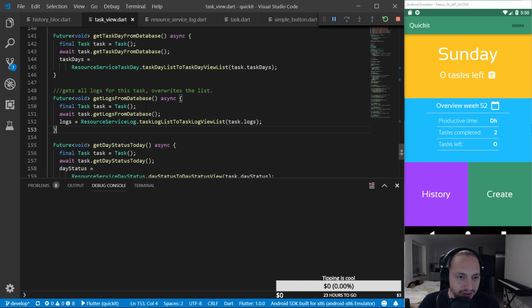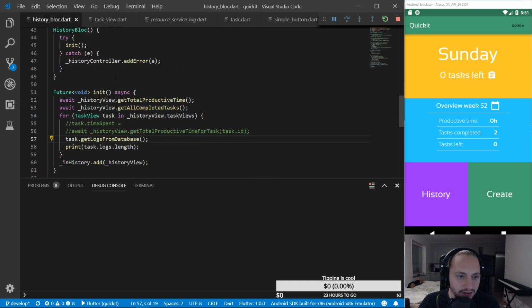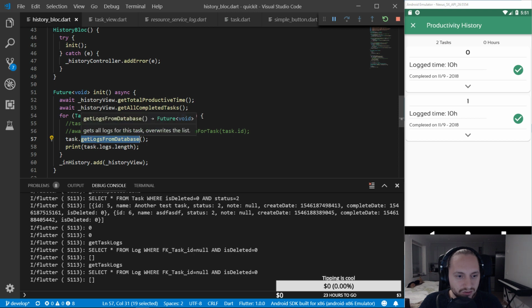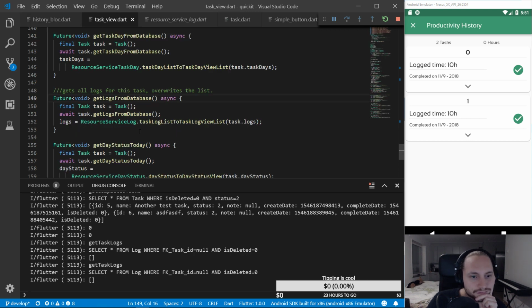Okay, so what I'm actually thinking is that I don't think we have an ID. You can see here that we select all from logs where the foreign key task ID is equal to null, and we have not deleted the task. So I'm trying to figure out where this ID is 0 at the moment, or null. And that would be from this method right here. So we get task logs from database. And we create an instance of task.